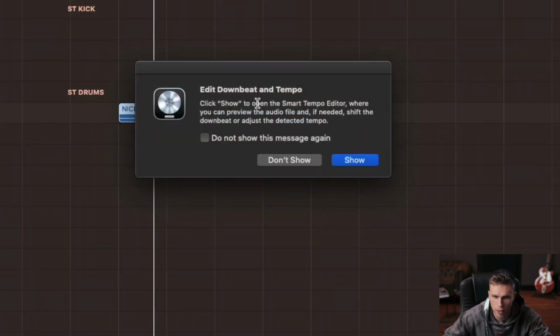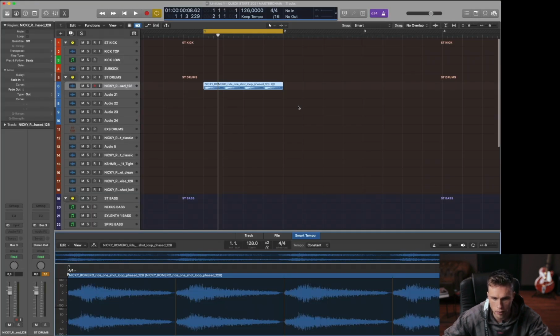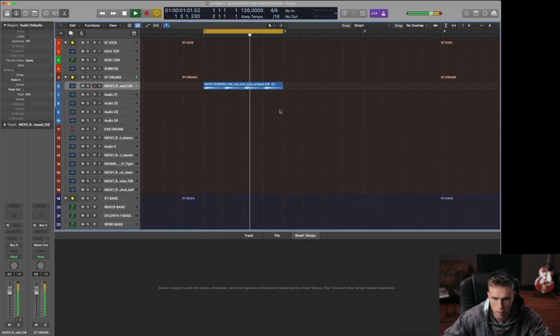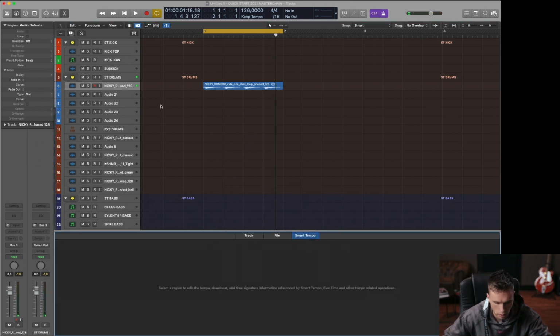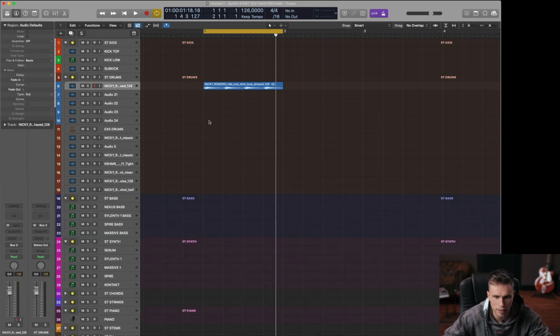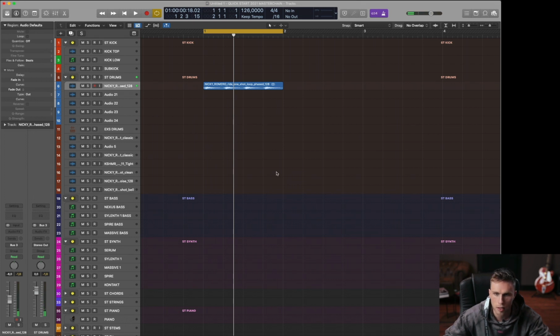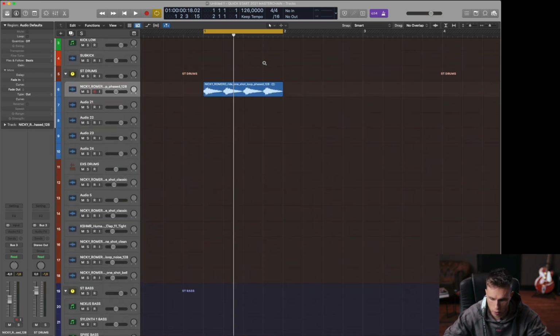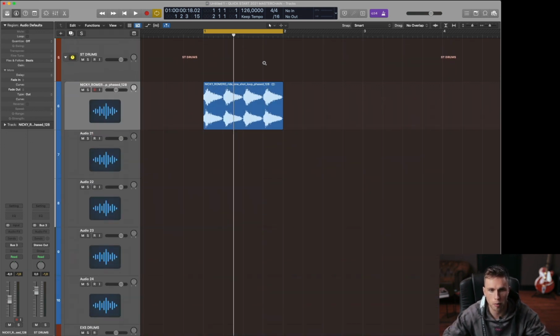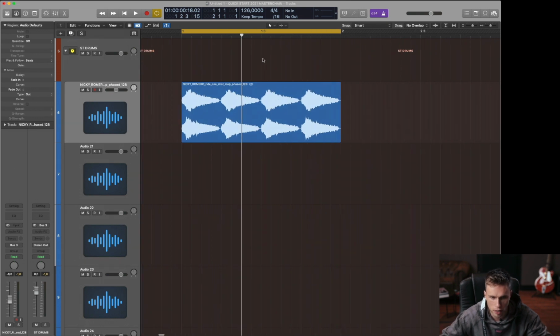As you can see, it already detects it's a different BPM, and we're just going to have it show us. And it basically already fixed the issue, so I don't have to have a look at what's happening here. I'm going to close it by double tapping X. And as you can see, the loop is already fitted in, squeezed in nicely on the right tempo, converted from 128 to 126 because of that setting. I'm going to hold Control and Option, use the arrows to zoom in to my taste. I always like to have the sample big in front of me so I know and see what's happening.